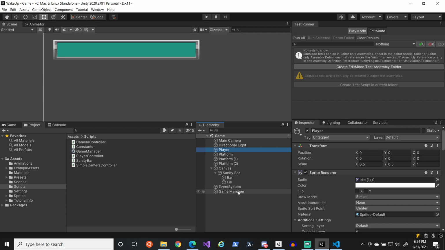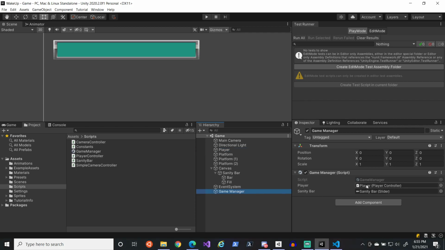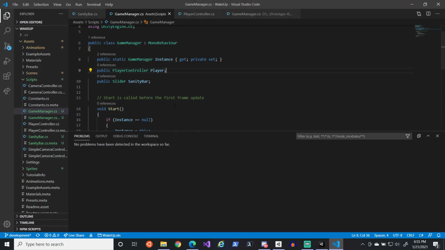When you go to the game manager and you don't see it there, you're like, okay, that has to be in there. Got it. Okay. Cool. And then the other thing that we can add to the game manager is, wait, what do we have there so far? We just added the player and sanity bar. Okay, let's add current health and max health, I guess.